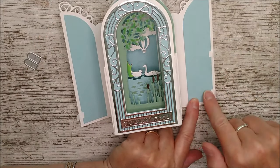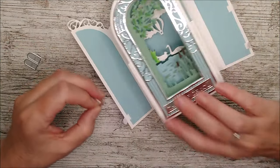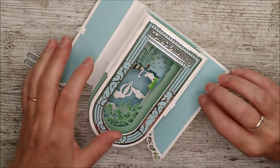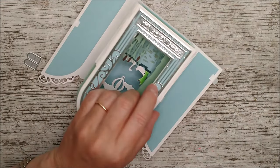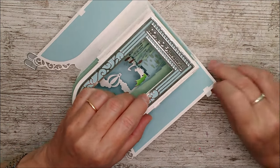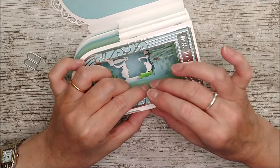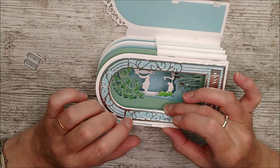And you could even put that on first of all, and then put this over the top where those little joins are. But I'm just going to show you how I've affixed these anyway. Just make sure that you have those little areas opened properly. You can go in with your little pokey tool or whatever. And then you'll pop the rounded edge inside the slit there. And then just put some glue on this tab here. I've done the same with the other three. And then you can just pop that together and hold it right up level with the top of this part, and just hold that until the glue grabs, and that way you'll get it in the right place.